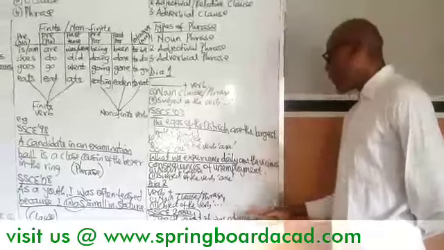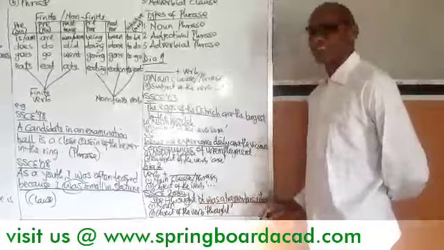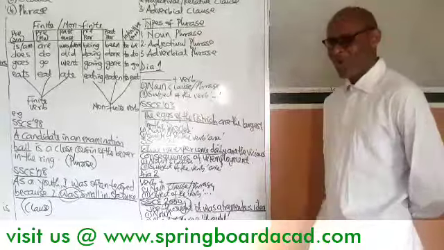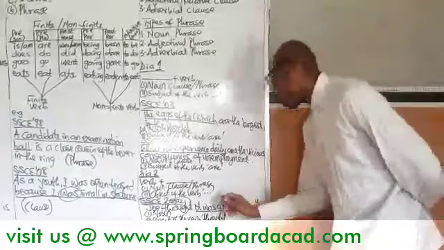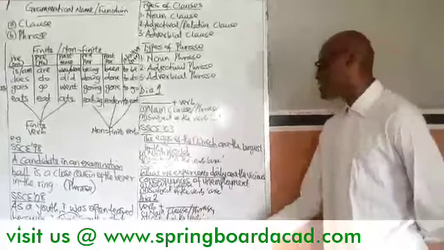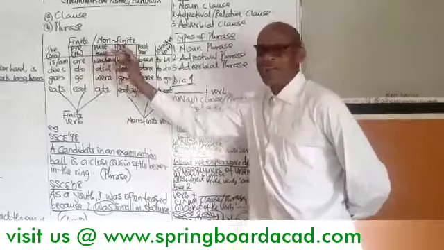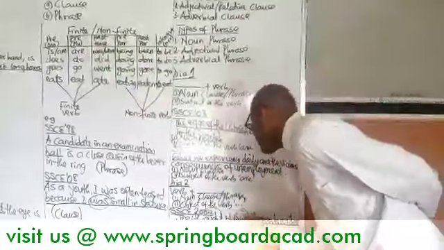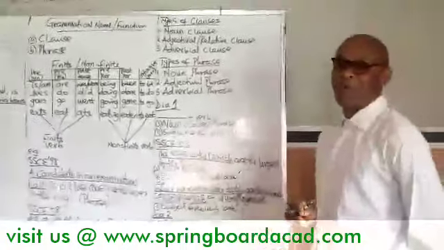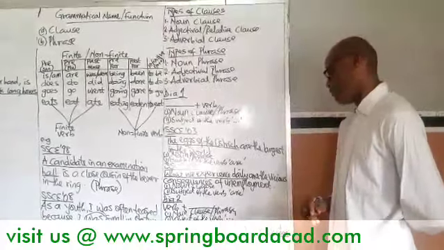Then what do? Go back to that underlined word. Ask yourself, does this underlined word contain any finite verb? How about you? What's a finite verb? Was. Very good. Was is the finite verb. That means was be the past tense of is and am and are. That means that the underlined word will be what? A clause. So this is an example of a noun clause functioning as object of the verb thought.